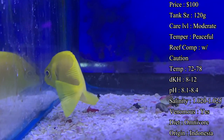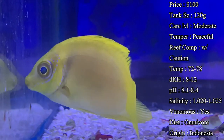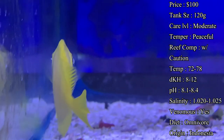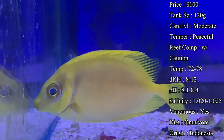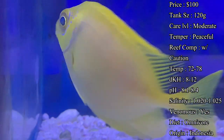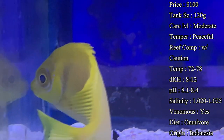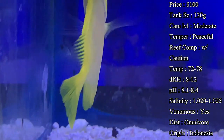Temperament: they're a very peaceful fish, almost so peaceful that they're shy, especially at the beginning of being introduced into a tank. This one we just got in on a shipment so he was definitely shy in the tank. They definitely take some time to get used to it, so you want to make sure you have a variety of food to try to feed him so he'll come out and eat — talking anything like pellets that sink to the bottom, algae, frozen cubes, flakes — keep everything on hand so you can have plenty of different varieties.